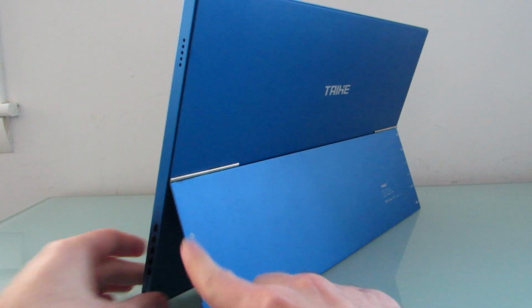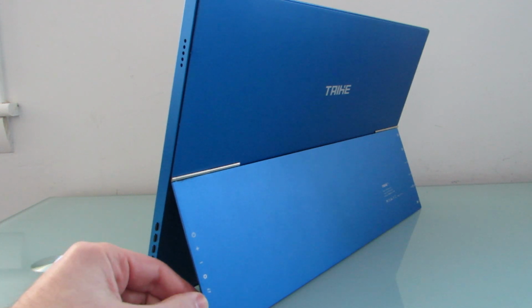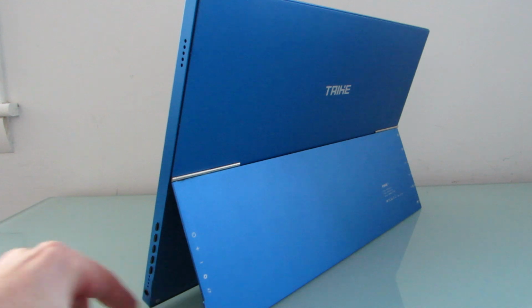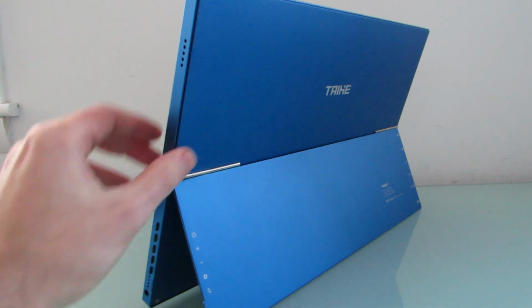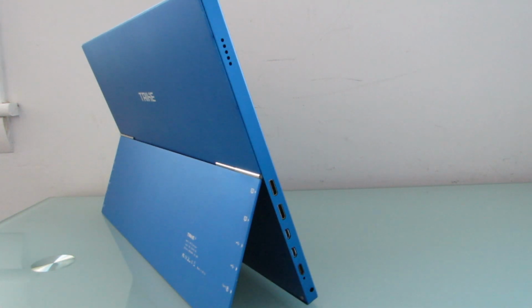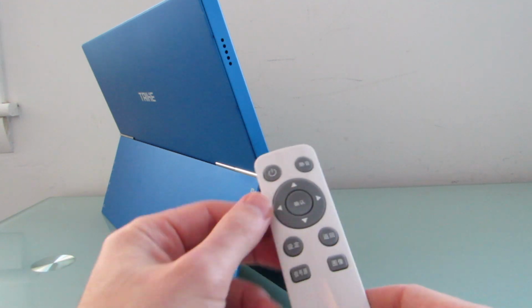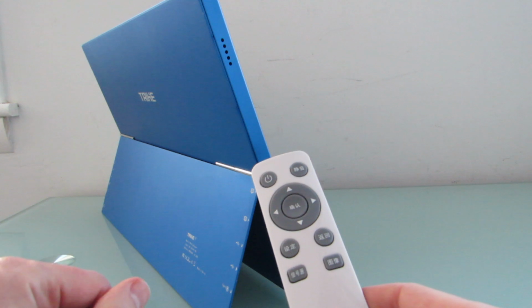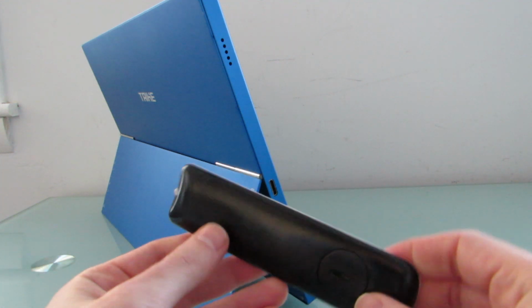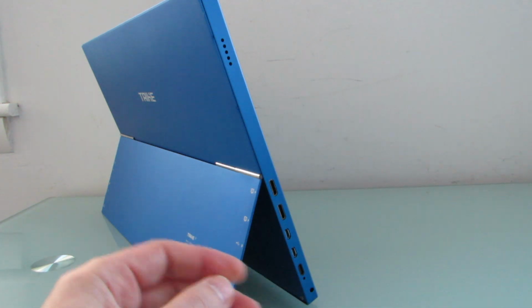And you've also got labels here on the back that show we've got plus, minus, power, settings, and input source, and then, of course, the headphone jack there. On the other side, you can see that we've also got labels to go along with the ports. And speaking of labels, I was sent this with a remote control, which seems to work just fine, but the labels are all in Chinese. Again, I don't know if that's something that'll be addressed on the retail versions or not. And it uses a coin cell battery that comes included.